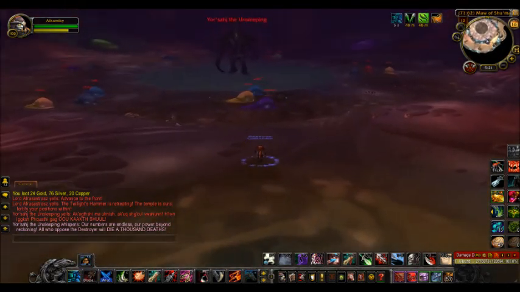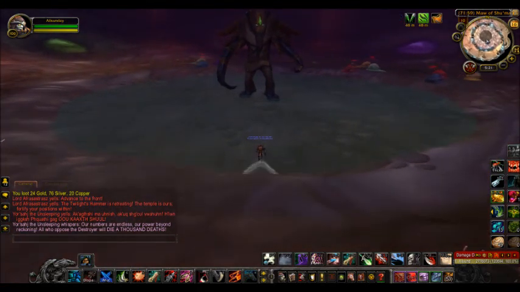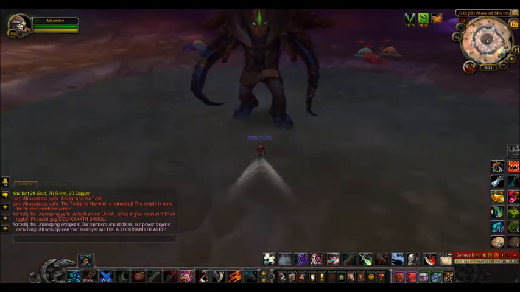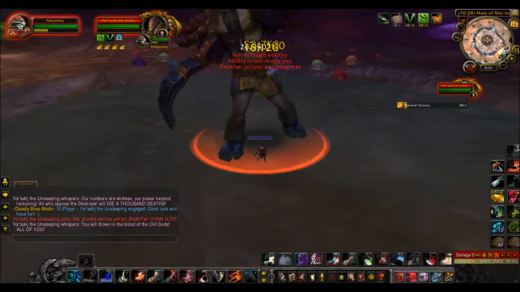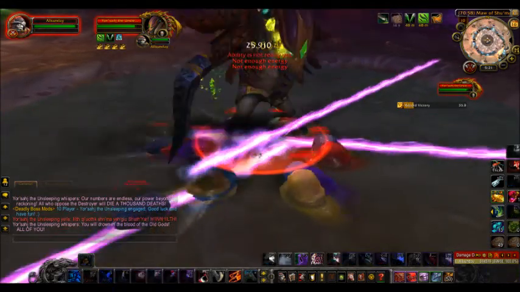on normal. You can ignore all the trash in this room and just go straight to the boss. The trash will pull when you pull the boss. At level 90, this might have been concerning if you were ungeared, but right now it doesn't even matter.